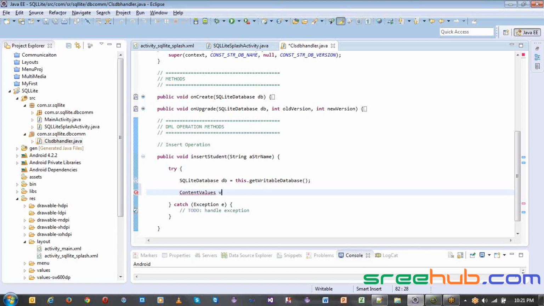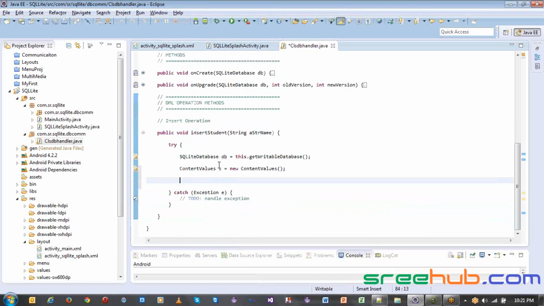Let me call it as V. Let's take simple V itself. So whenever I say V, which means we are going to take up values here, is equal to, let's say, I'm going to take content values. Now this content values is normally a plain object of the ContentValues class, but here you have to mention what is the column name and what is the data for that. It will act as a hash map for us, and whenever we give this to the inserting table, it will actually map the content values key with the column name and the value with the row value.